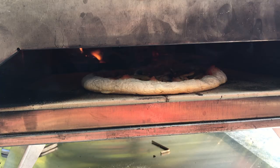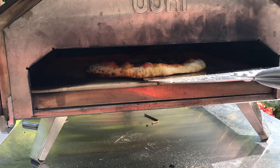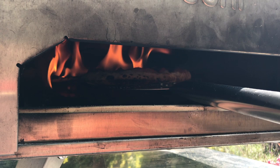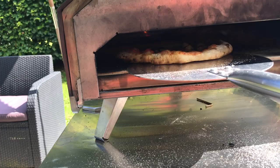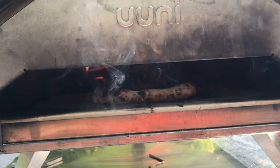I'm going to lift it up to the flame. It's done. Coming out of a very hot stove.